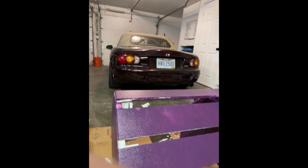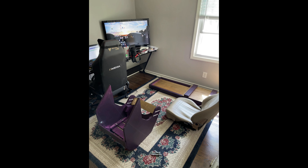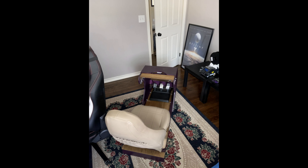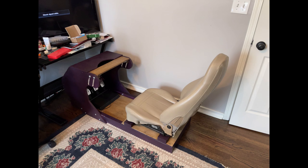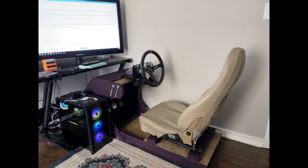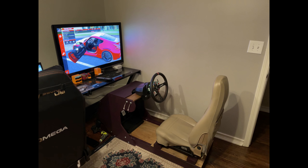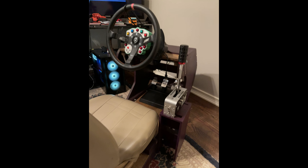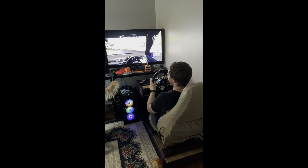I kind of missed on the Miata purple — I could have bought a color-match spray paint can for about 20 bucks but decided not to make that financial investment, so it's close enough. Once the paint dried it was time for final assembly. I used nuts and bolts to hold the end plate to the box, hold the steering wheel plate to the end plate, and hold the seat to the box, so I can remove or adjust those things at any time. I also made a little cutout for the cables. I did end up building a handbrake box as well, which I'll do another video about as an add-on.